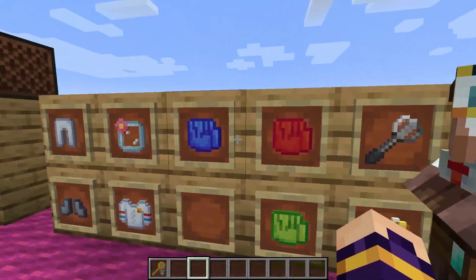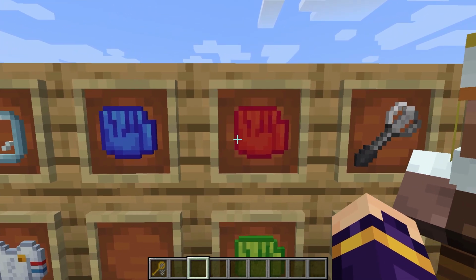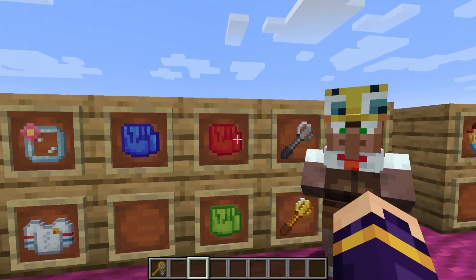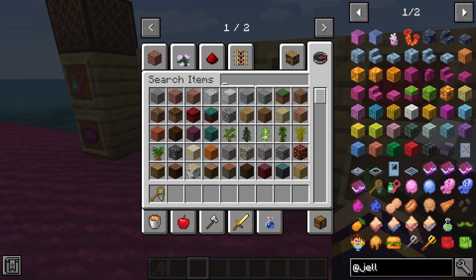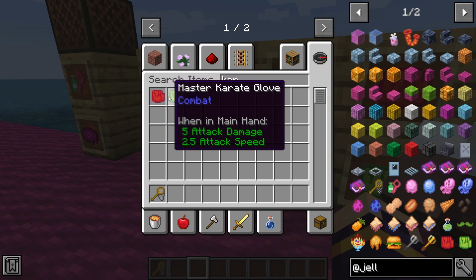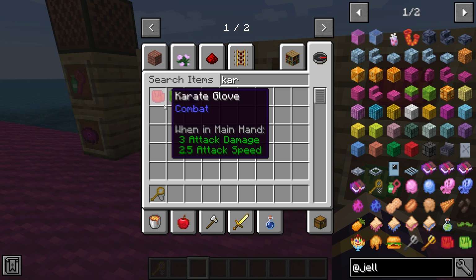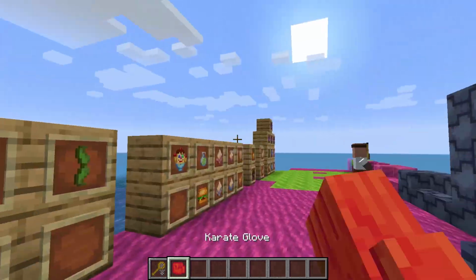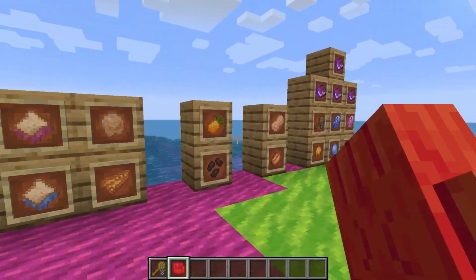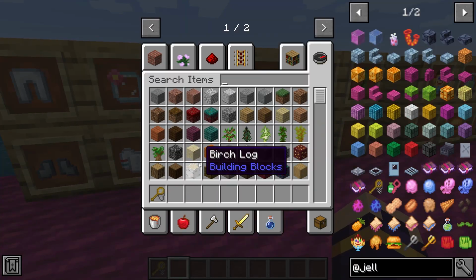But yeah, and then over here we have some karate gloves. And there's 3 different tiers to them. It goes red, green, and blue, the most powerful ones. Let's go get some and test it out so you can see. The damage is not super high except for the power karate glove, but it attacks really, really fast. So you can see, very, very fast. Oh, and we killed him. That's okay. But yeah, the attack damage goes up and up and up.